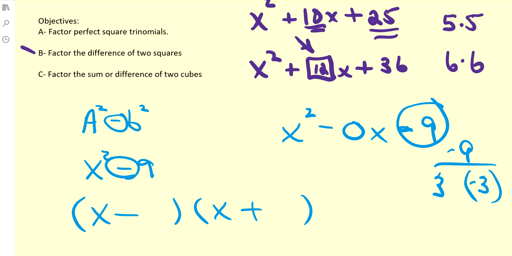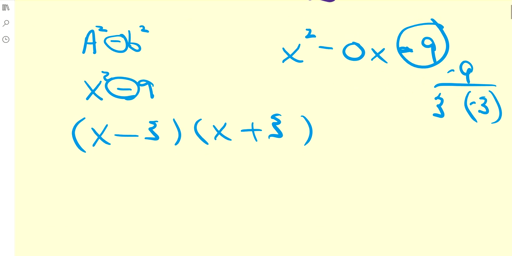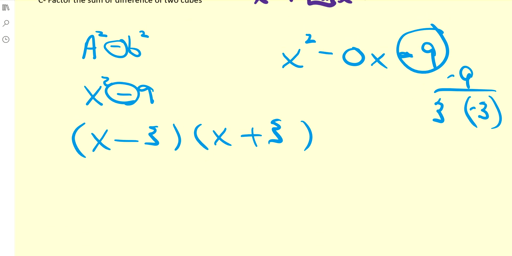That multiplies to be negative 9 and adds up to be 0, if you're looking at it this way. So I could put a 3 here and a 3 here, and there's the factorization of it. And what more does that tell us? I could set up all my difference of two squares in this fashion, where I'm going to have a minus and a plus. Doesn't matter the order it goes in either. I could put plus and minus.